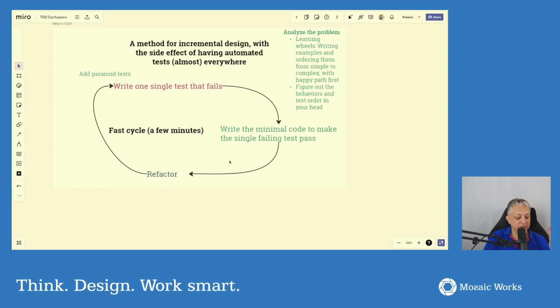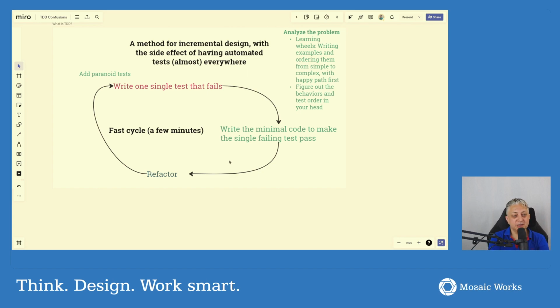Whether you use types like unsigned int or guard clauses, or you make no validations inside the function and the validations are outside at the entry point, those are all decisions that are up to you. The only thing that test-driven development is, is this process. Okay, that's it. Nothing more, nothing less.